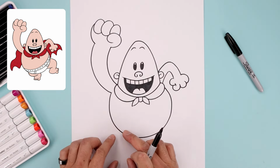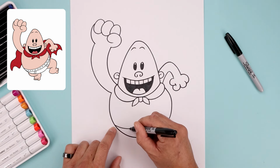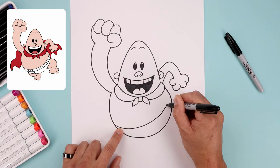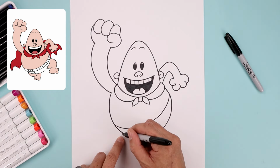Let's go back to the body and add a curve for the top of the underpants. Let's start on the left, then this across, and then pull that up on the right side. Let's move down and draw that again.